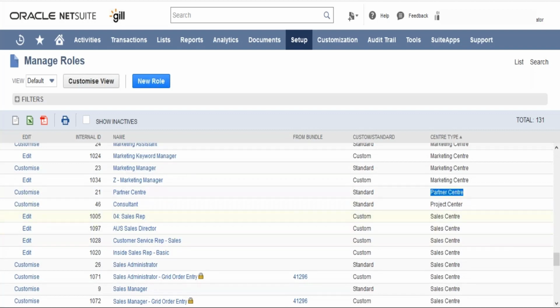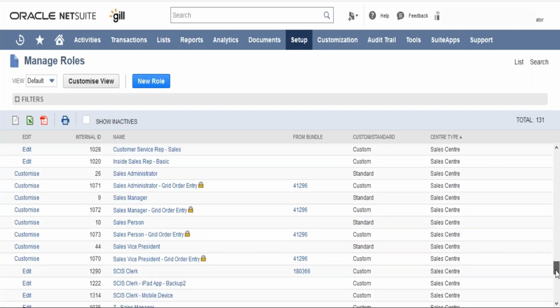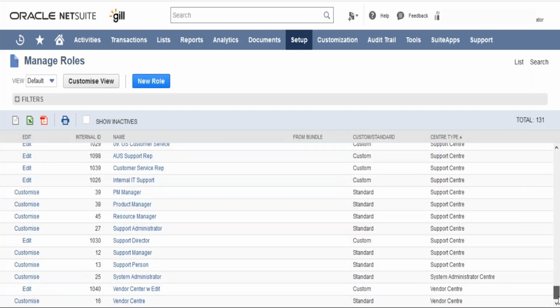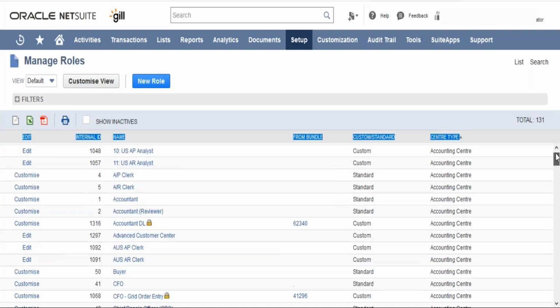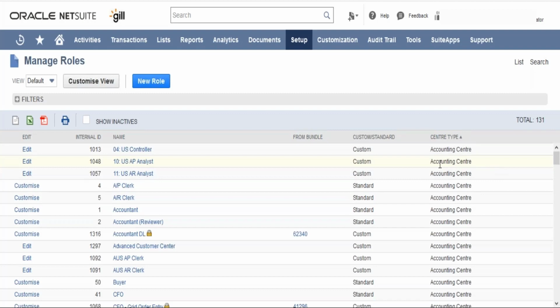Partner center is also an APC kind of role, or alliance partner role, sorry, advanced partner center role, wherein you can give them some limited functionality as external partners. Apart from that, you can have project center, sales center, and shipping and support center.